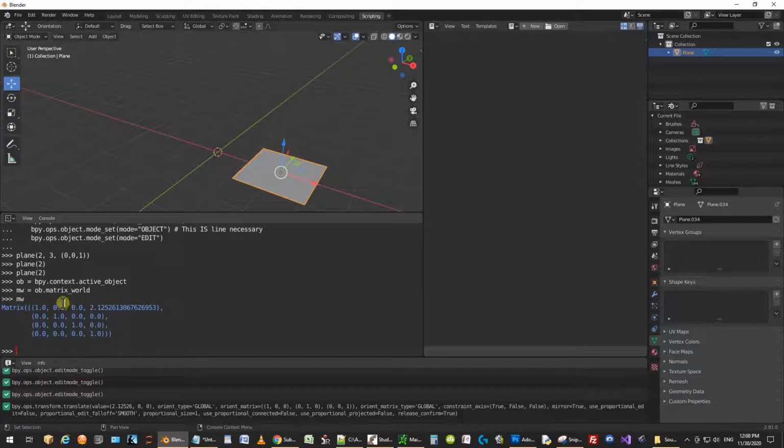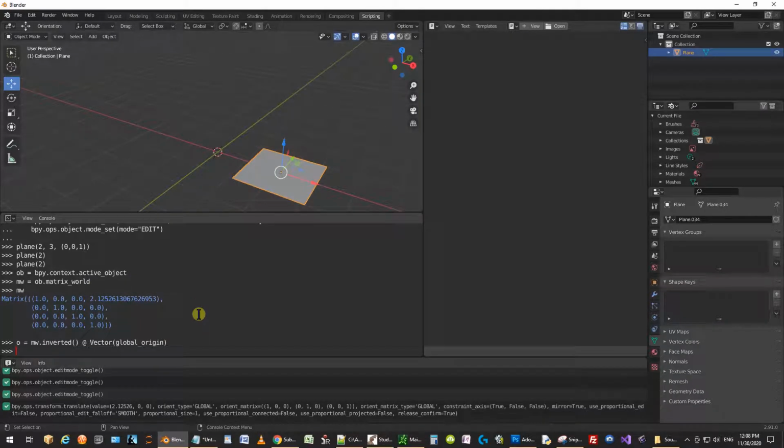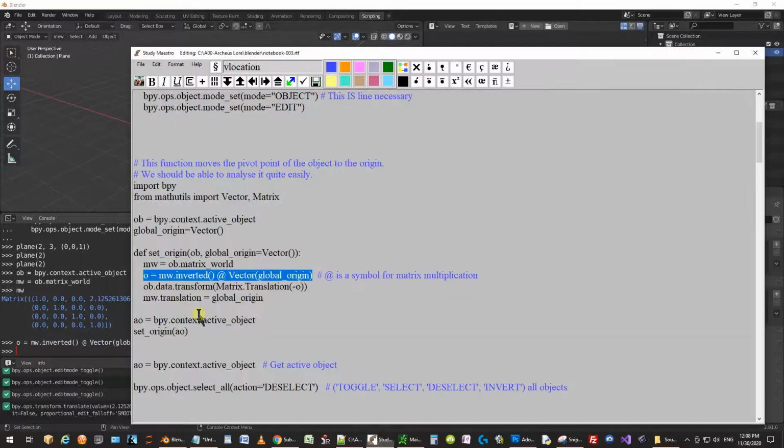Aha, we got a matrix. So we got the world matrix, and then let's go here, and this is going to throw an error, and I'll show you why in a second. Oh, it didn't. That's because I defined it earlier.